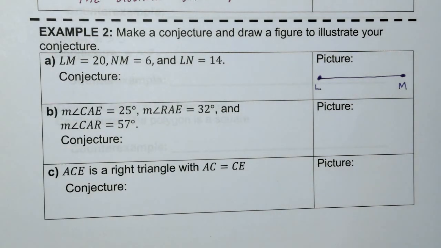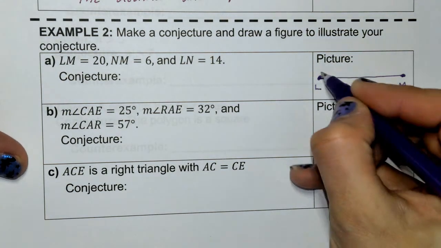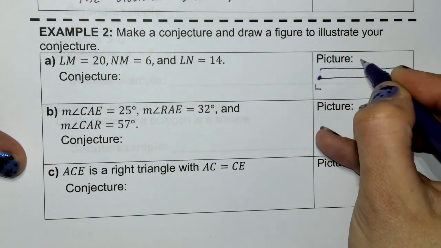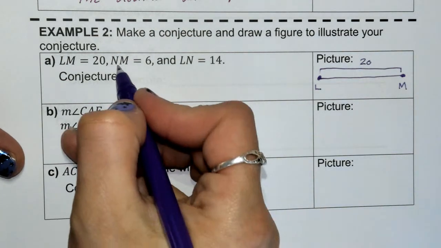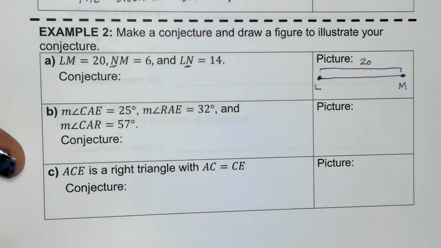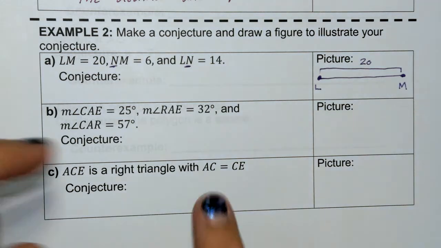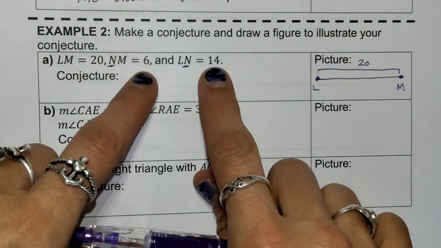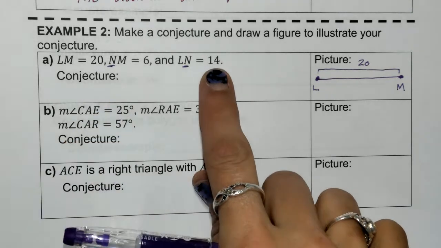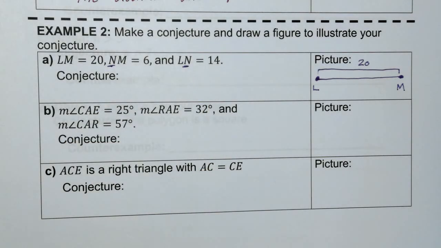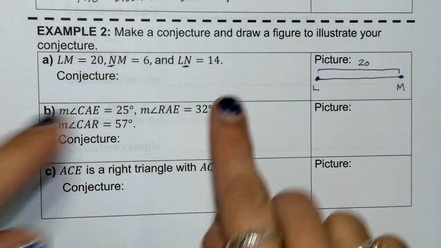So we know these three letters are going to be collinear on the same line, or in this case, segment. We know from L to M is going to be 20. Now, we see this N that the other two smaller segments are sharing. So that means N is somewhere between L and M. I asked my students, is it in the middle? And some would say yes, some would say no. But then students start realizing that their lengths are different. And I had one student 7th period say, no, it's not in the middle because their lengths would be 10 each.